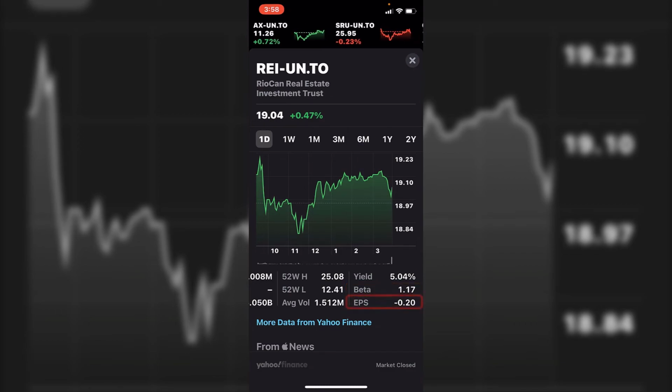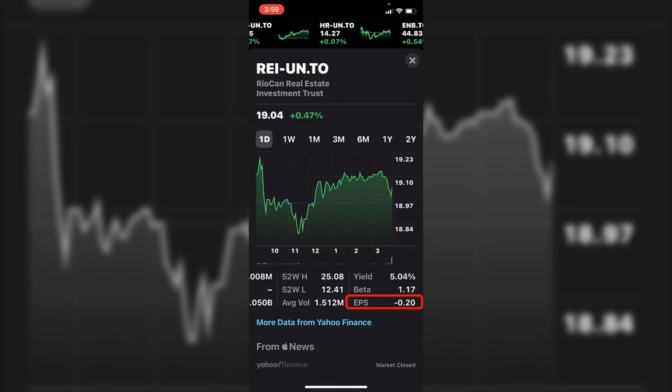And the last one, earnings per share. Earnings per share is like price to earnings ratio. It also shows the profitability, as I said. These two things, the price to earnings ratio and earnings per share, show the profitability of the company and also the expectations that the investors have. Okay, and as I said, it might be a negative value.